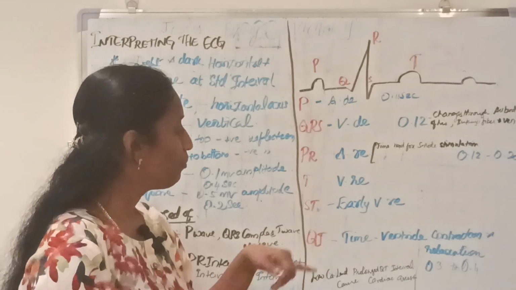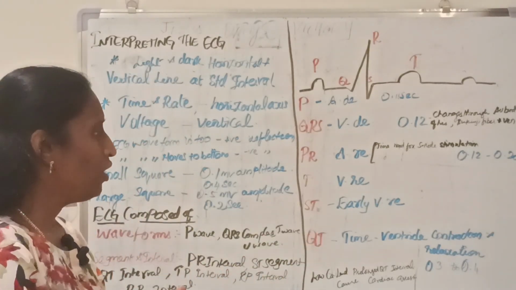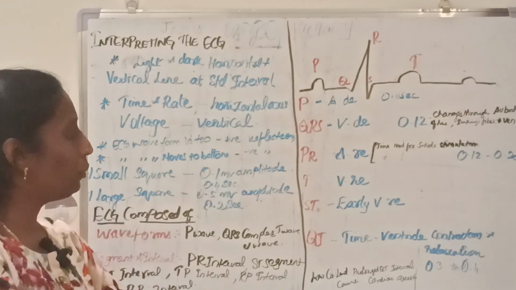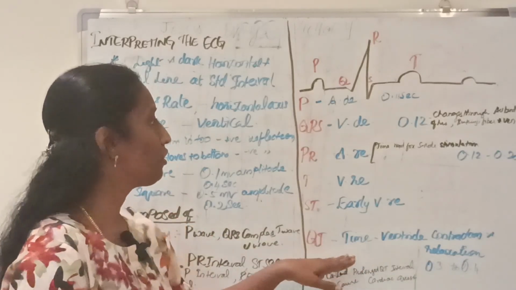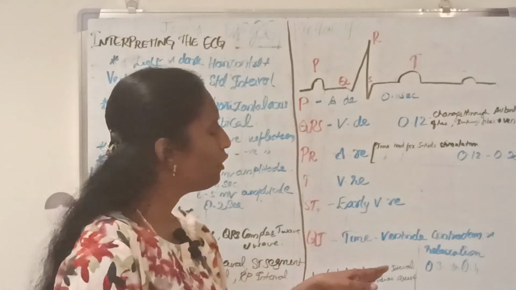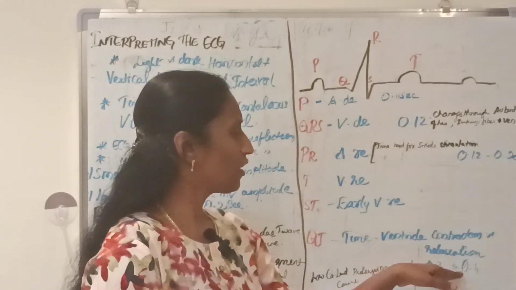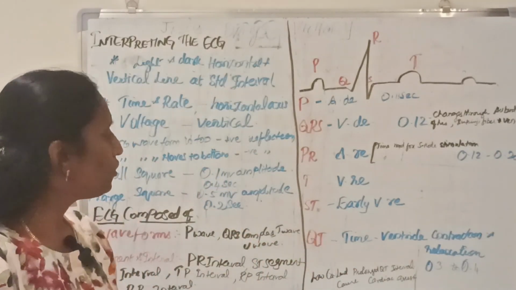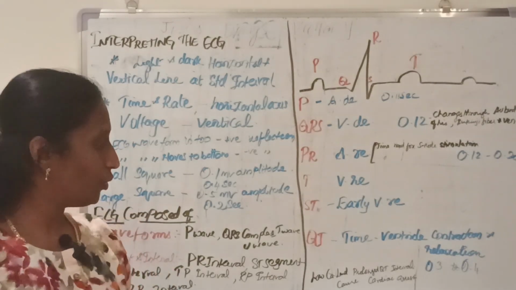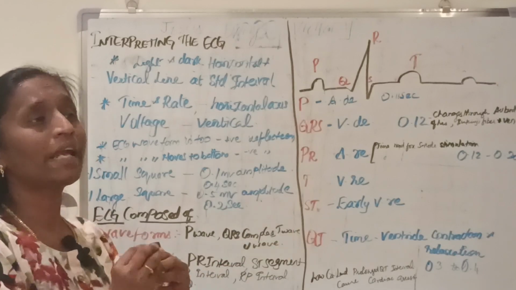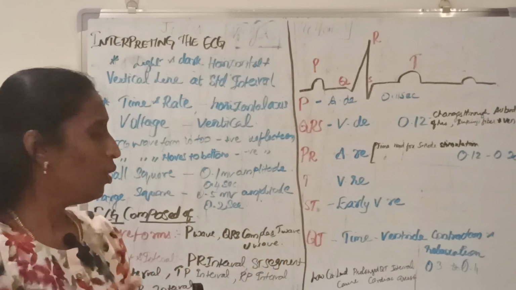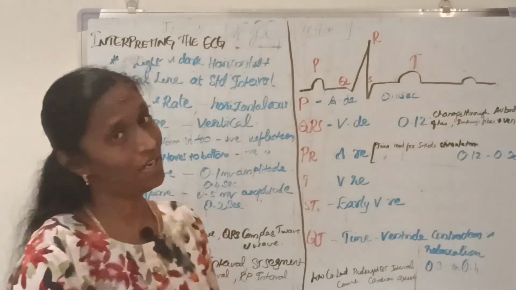And next is the QT. QT is the time for ventricle contraction and ventricle relaxation. The time between the ventricle contractions and the ventricle relaxation, we call the QT interval. Understand? This happens in 0.3 to 0.4 seconds. When you come to the QT interval, if the person has a low calcium level, it may lead to a prolonged QT interval. The ventricles take a prolonged time to contract and to relax, so that may lead to cardiac arrest of a person.